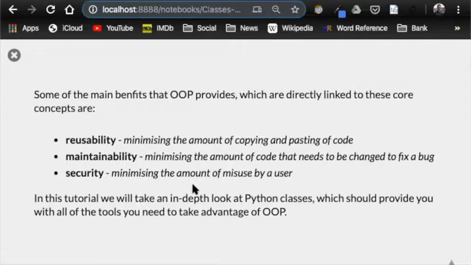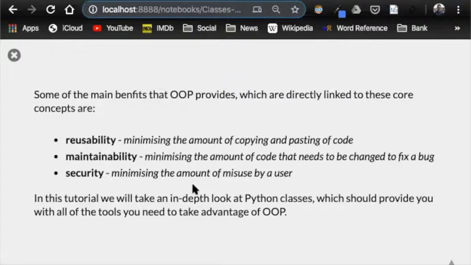Another important aspect is maintainability, right? You've written a code and you're happy with your code, but eventually libraries, dependencies, and all these sorts of things change, bugs are found. So the easier it is to maintain your code, the more likely you will maintain your code, right? If you've written a really messy, scrappy code, it's going to be very hard to keep it up to date, keep it clean and find bugs. If you structure everything nicely, it's going to be a lot easier to fix things, find problems, and resolve them.